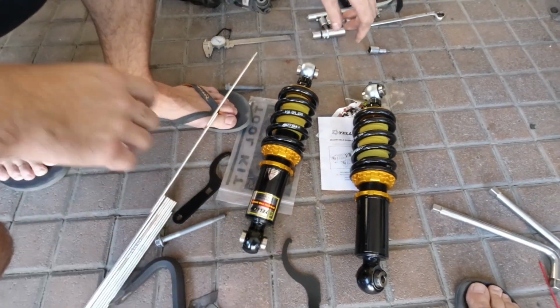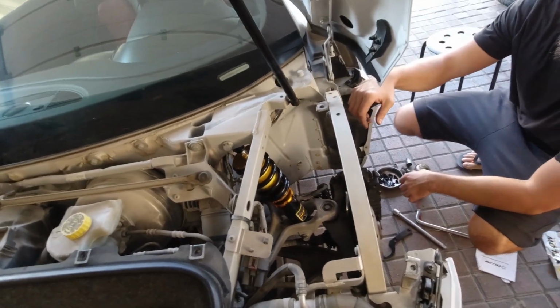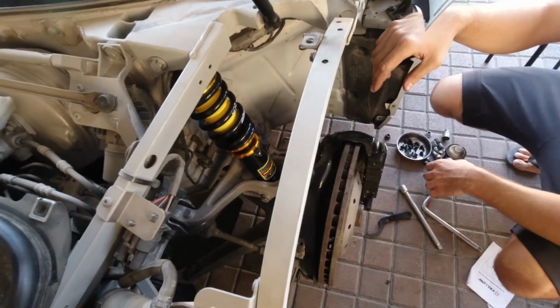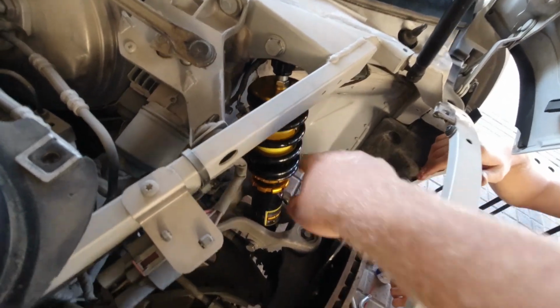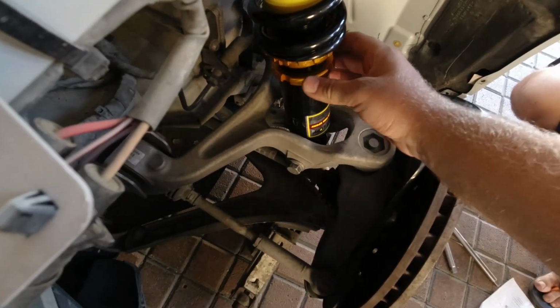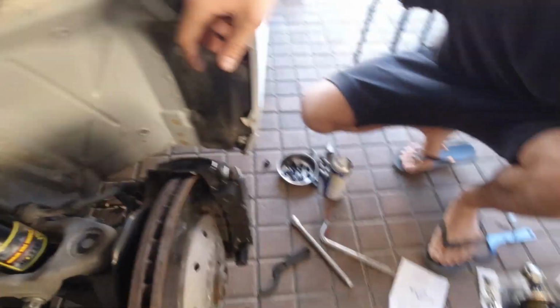But yeah, and that's pretty much it. We've just got that in, which required a lot of manpower, but I will explain how we did it. So we screwed in the top first, secured that. And then you want to keep this loose so you can still spin it. And then you do need your crowbar, which Alex will show you now.